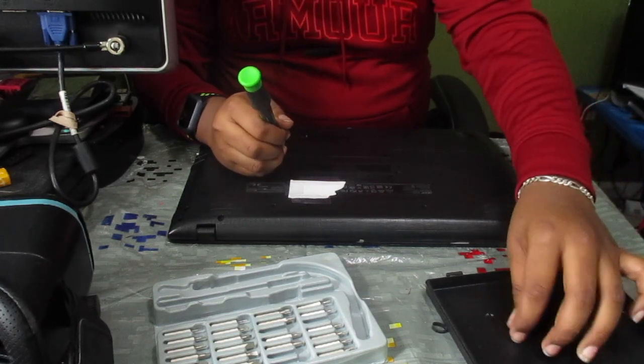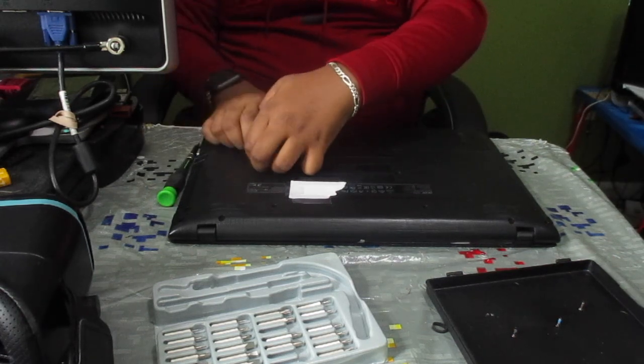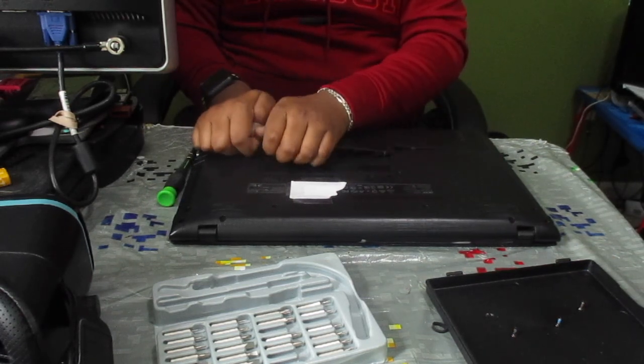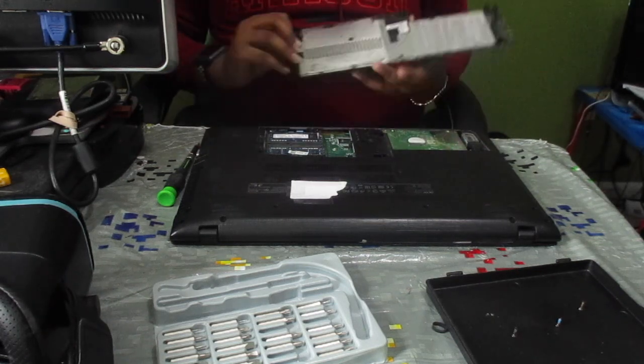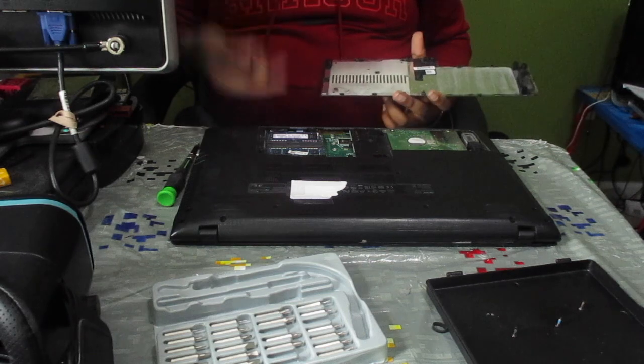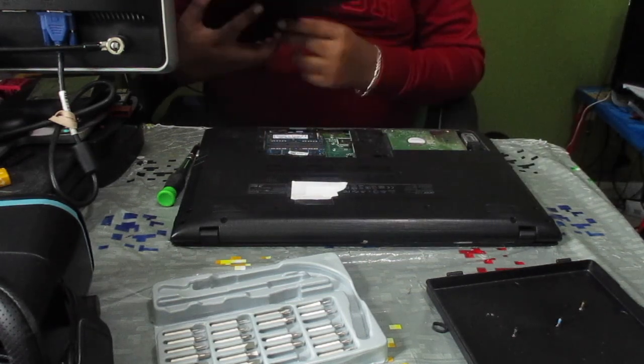So after removing those screws, you should be able to lift up this small panel. There we go. And now, see, we have access to our RAM and our hard drive. So let's go ahead and set this to the side.